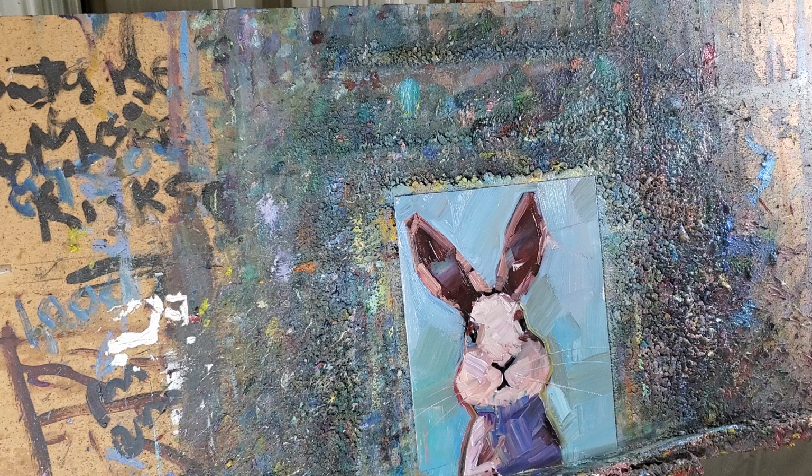I was doing a little bunny. I did actually earlier, you can see it there. I did a little bunny painting live on Instagram, on the grams. I'm gonna do another one for you guys, but this one's gonna be slightly different. So here we go. I'm gonna do it on a little canvas here. I don't know why the bunny thing just feels right. Who knows why? It just does. So I'm gonna do another little bunny.